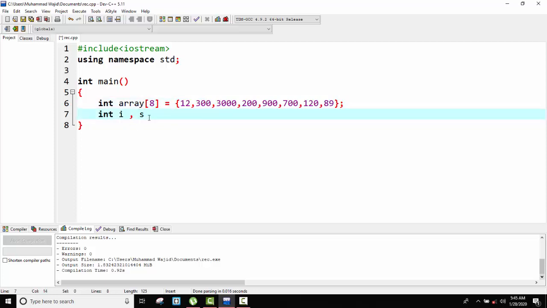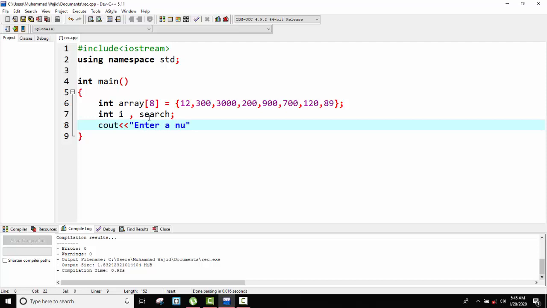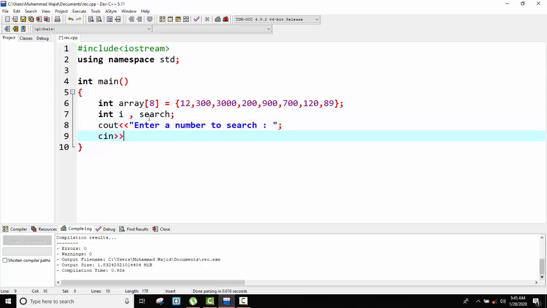So I'm going to use a search variable, which is an integer. Our program will show a message to enter an integer or number to search in the array, and the user will input it in the search variable.